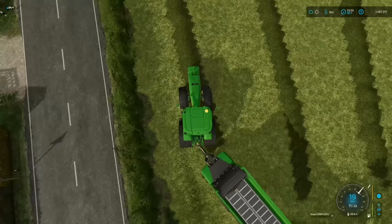So let's go all the way around. We're at 16,000 liters right now, which you would look at and say, that's pretty good. Yeah, that's going around two edges of four fields, so I don't actually know if it's good or bad. We'll see when we get around a second time. Whoops, kind of doubled. 30,000 liters. I mean, it's not terrible. Again, I have no idea if this is good or bad. I don't know about field beans. Let's finish harvesting all four of these fields and see what we get.